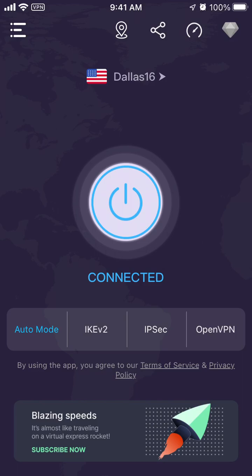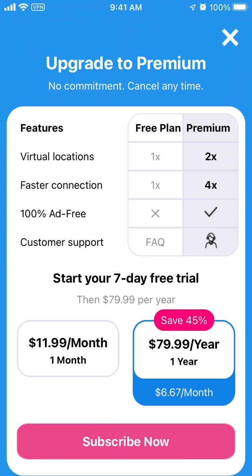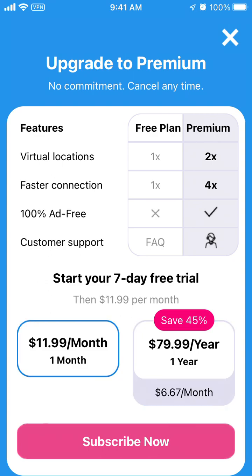If you just want to occasionally use the app a few times here and there, you don't really need to upgrade — the speed is pretty okay with the free version. But if you need really high speeds on VPN, unfortunately you will need to upgrade. The price is $80 per year or $11.99 per month if you pay monthly, which is getting pretty expensive.